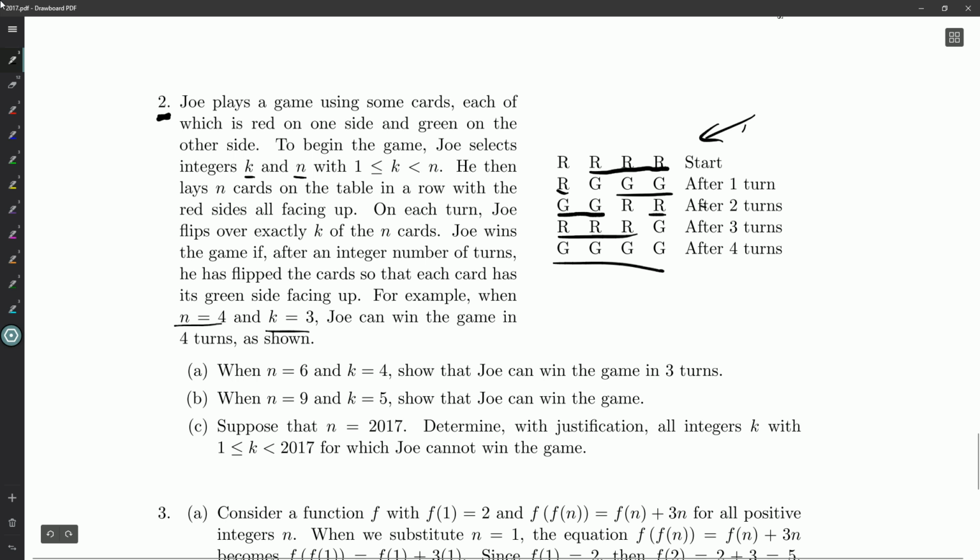Okay. So what have we got? 3 parts here. A, B, C. A, when n equals 6 and k equals 4, show that Joe can win the game in 3 turns. Okay? So, by the way, this is a game theory style question. They have presented a game for us. We might start thinking about winning, losing, strategies, those sorts of things. So we're going to try and win in 3 turns with 6 and 4.